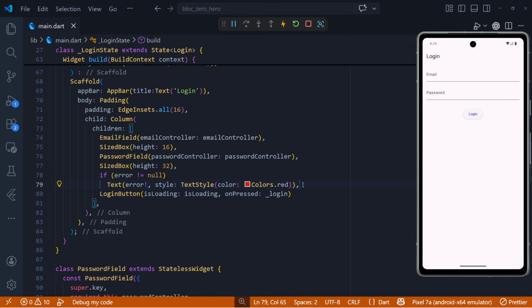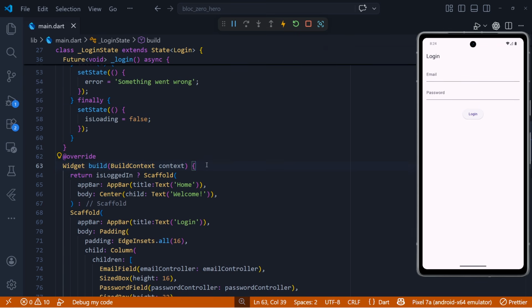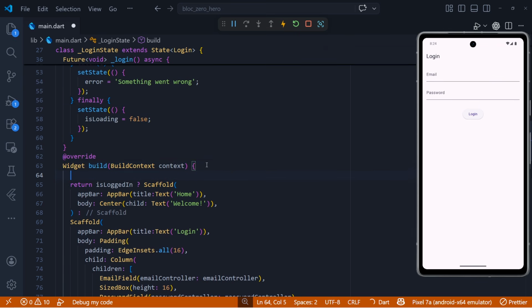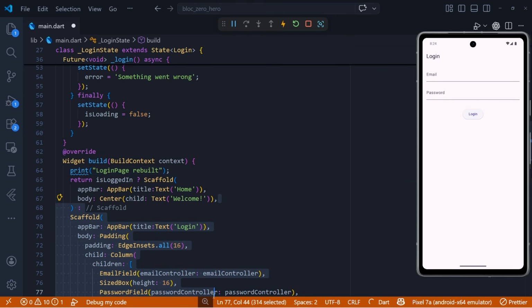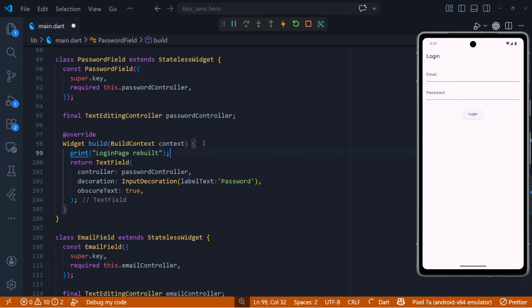Okay, great. Now let's see a big problem. I'm gonna add some print statements to track rebuilds. As I said, setState doesn't update the UI directly. It rebuilds the widget using the new values. So here I'm gonna add this print right here. I'm gonna do this for password and email and button as well.